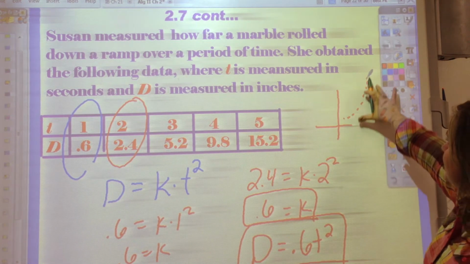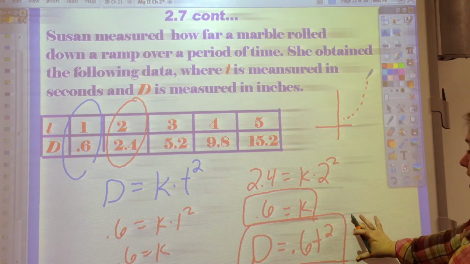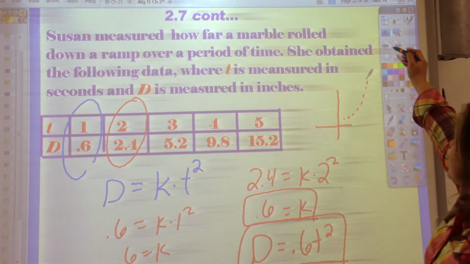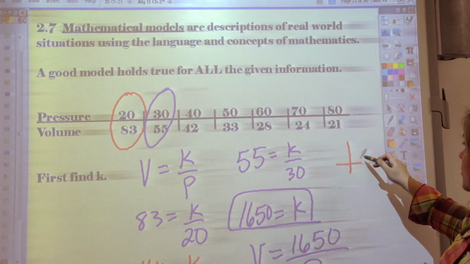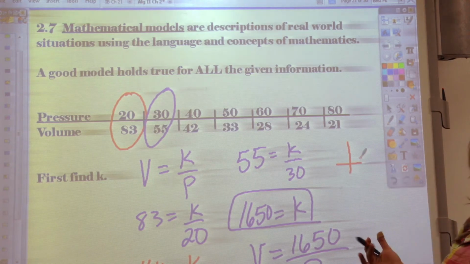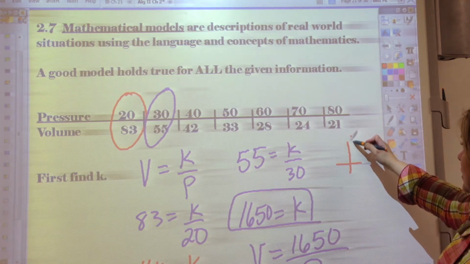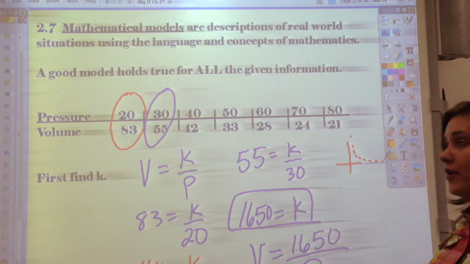If I have a parabolic pattern over here, I know that my function is probably a D squared or an X squared. Here, if I graphed these, I would see something that would show me an inverse pattern. As X is getting bigger, Y is getting smaller. I would see something like that. It would show me I need to check for an inverse pattern.